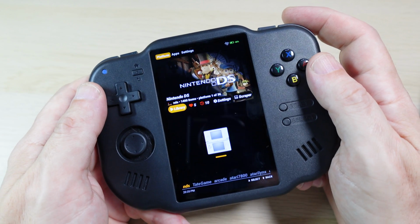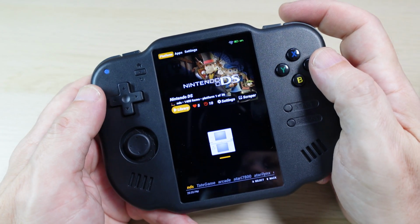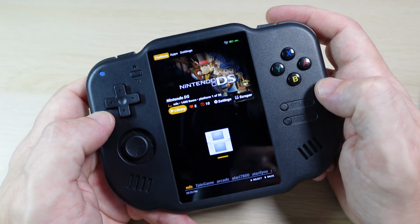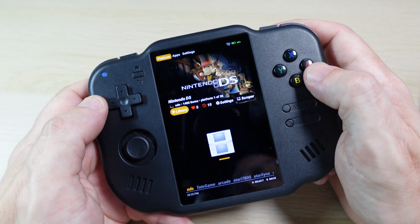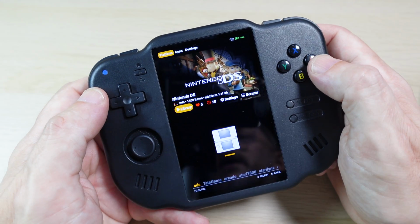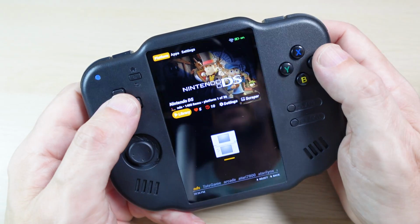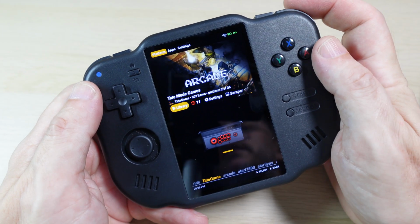Now, I think the main reason most people will be interested in this is for the Nintendo DS emulation. It's awesome for the vertical arcade stuff, but certainly for DS, coupled with it being a touchscreen, I think it is awesome. I think the closest thing to this would be something like a hacked DSi or a Nintendo DS with an R4 card and all your games on there. But yeah, to be able to actually emulate it and to emulate it well, I can see that appeals to a lot of people. But there's loads of systems that this can play.